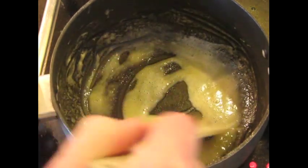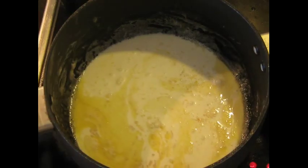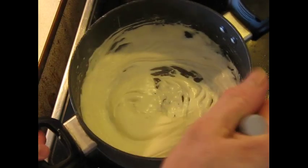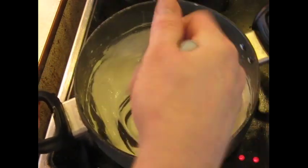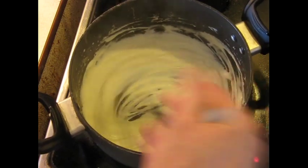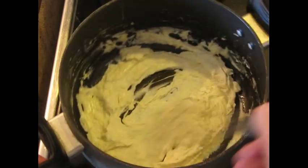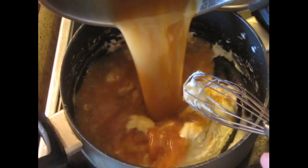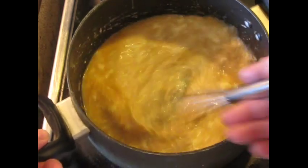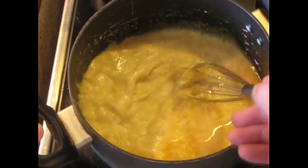Here's the cream going in. Within a minute or so this will thicken up and tighten up. Now I've turned the heat off completely — I'm actually going to let this cool down. This will prevent curdling later. You don't want to keep working with it while it's hot. Let it cool down and sit for a good 5 minutes. I've had the heat off now for about 10 minutes because this is quite stodgy. Now I'm going to add all of that court bouillon that the scallops were cooked in and begin heating this on a low heat. We want to keep this at a slow simmer — do not boil this, you will ruin it. It has to be done at a slow simmer. It's a painstaking process.